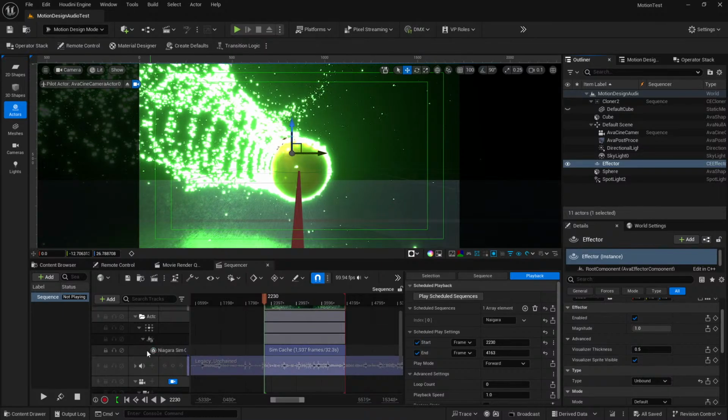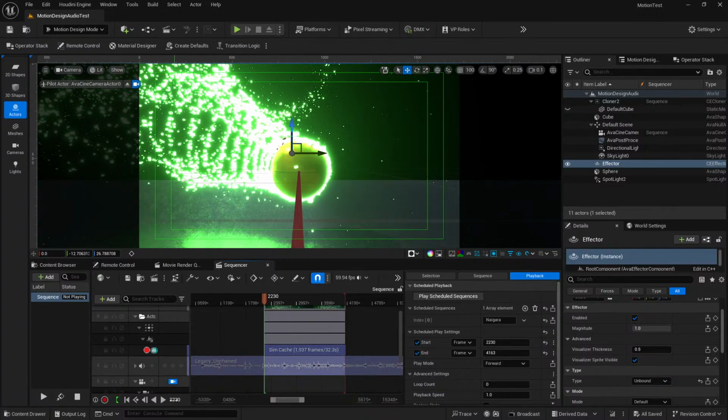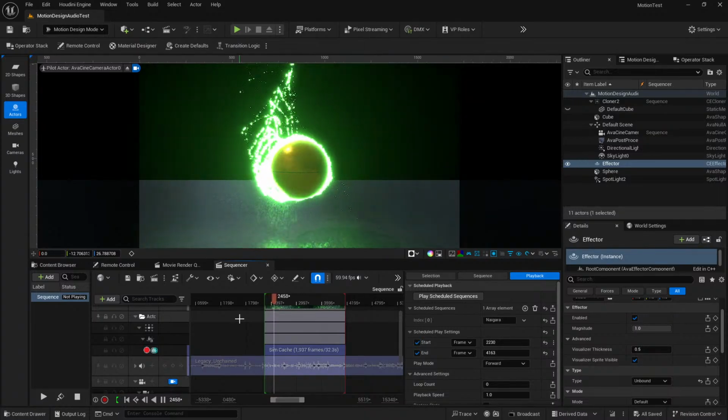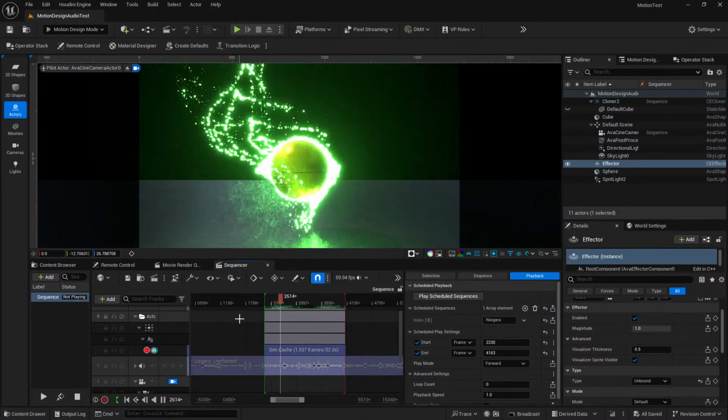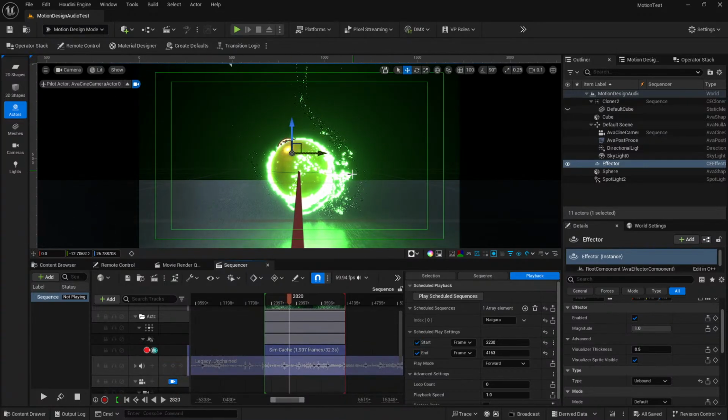The one thing I did do, or at least I tried to do, was simulate the Niagara system for this particular subset of the animation. So if we just play the animation for a second. What I was trying to get at was a sort of audio visual simulation kind of thing. In Niagara you can tell it to simulate and cache out the positions of your particles.